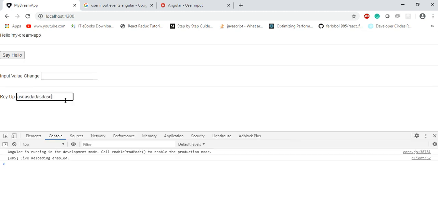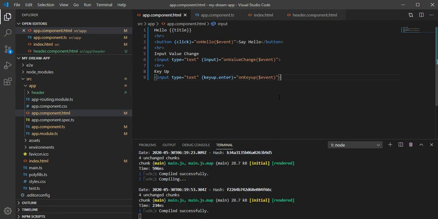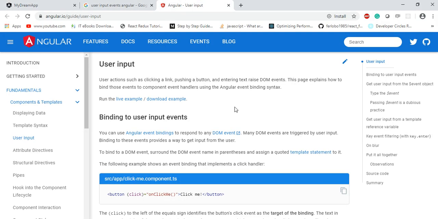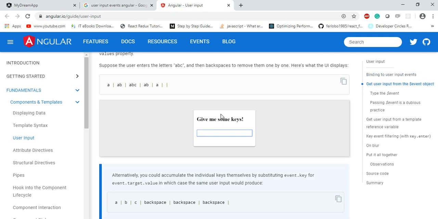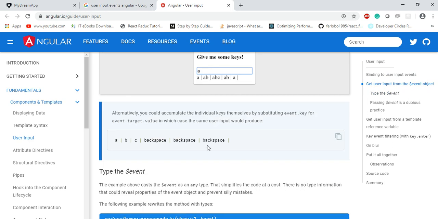If I press any other key, it won't get fired. These are some of the inbuilt events, so you can directly check this documentation where you can find lots of inbuilt events, like Backspace.